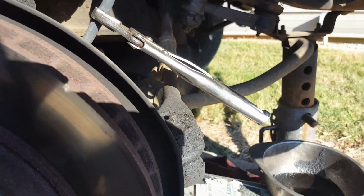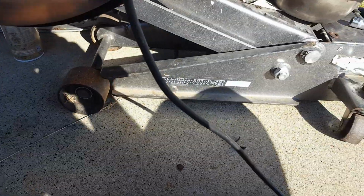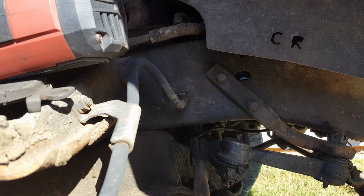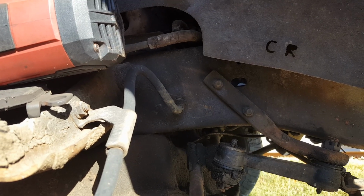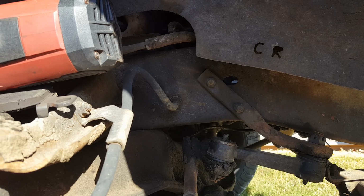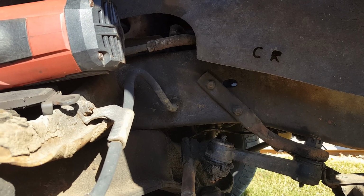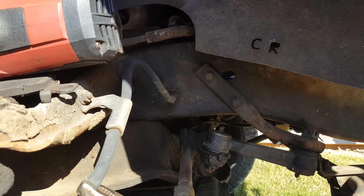So I think what I'm going to do first is take that old retaining clip off so I have some movement on this thing, and then I'll start trying to take the nut off back there, because that fitting is tight, of course. It's never been off, I guess, and I can't really get in there with anything very easily to take that hard line loose. So let's try that, see how that goes.